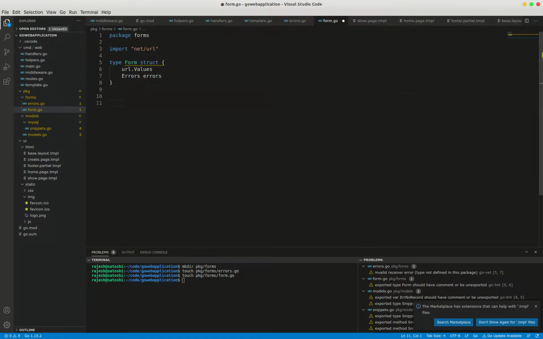Okay, I'm going to create one new method. This new method will initialize a custom form struct. So if you notice, this takes the form data as a parameter, data url.values. Then I'm going to create one required method.